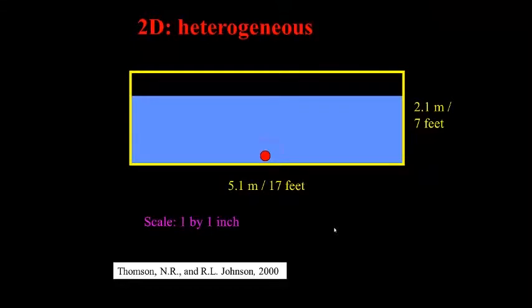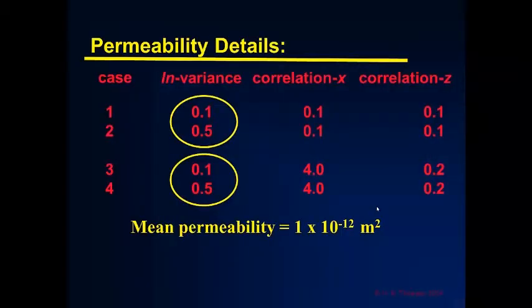Here we have an aquifer, a two-dimensional aquifer. The sparge well is shown here in red, and we're going to populate the domain with a range of geology that have various permeability behavior. Start off with case 1 and case 2, which have a correlation structure within the permeability field that is the same in the X and the Y direction. The only difference between case 1 and 2 is case 2 has a much higher variance associated with that.